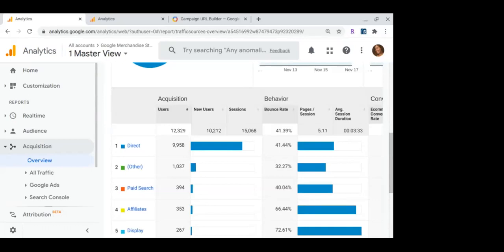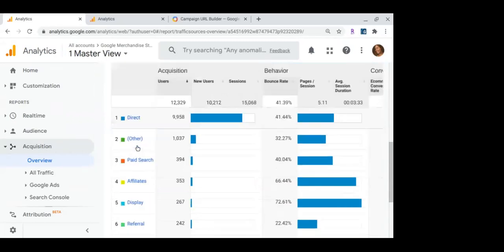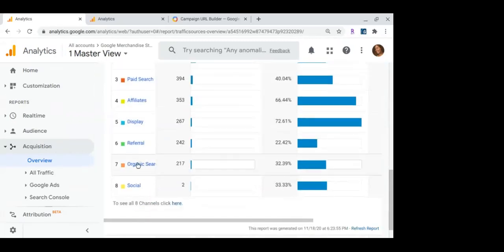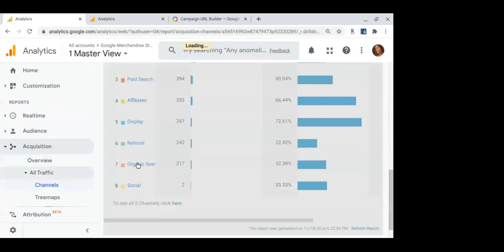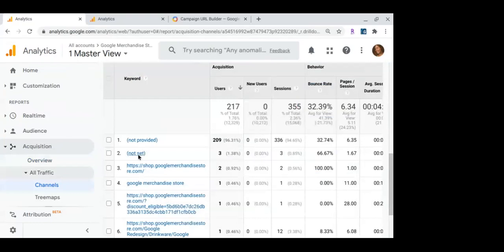And I do want to point out that there are areas, specifically maybe in Google, where if you ever have data, oh yeah, here we go, perfect. So it says not set, not provided. This just means that Google Analytics has no information for this dimension selected, and the reasons for this may vary.